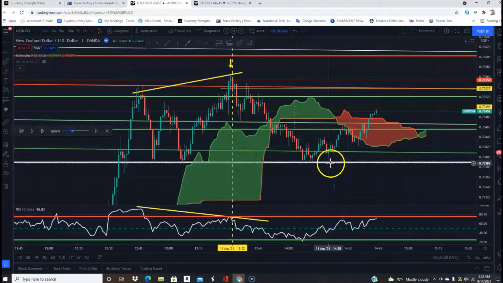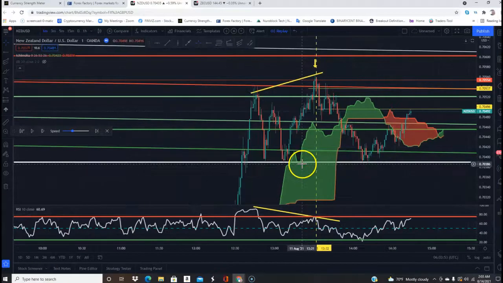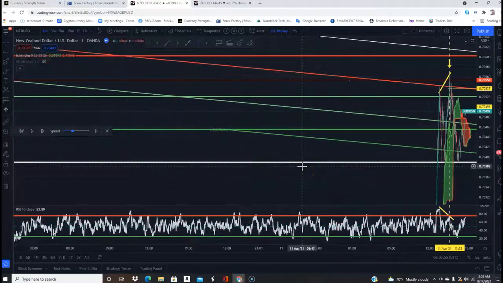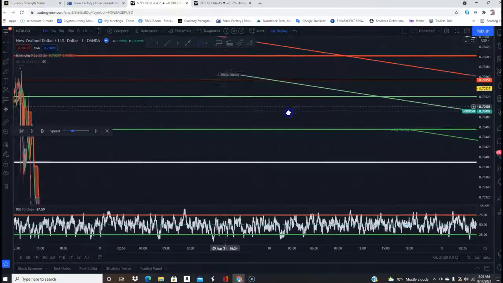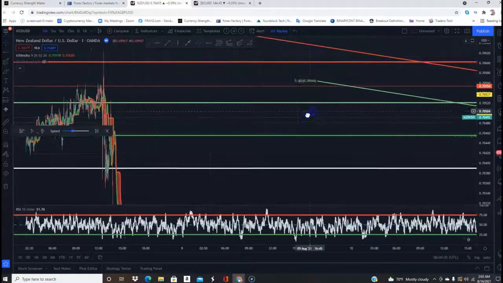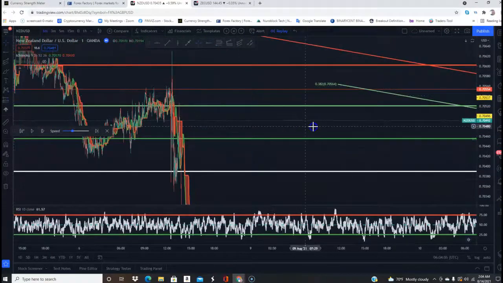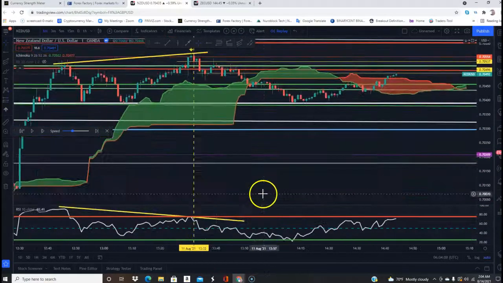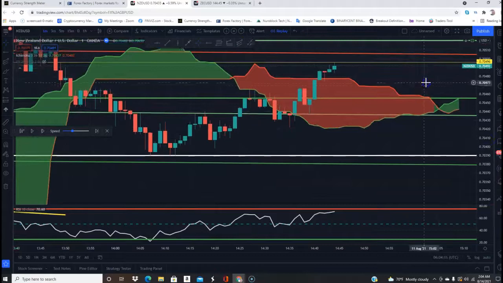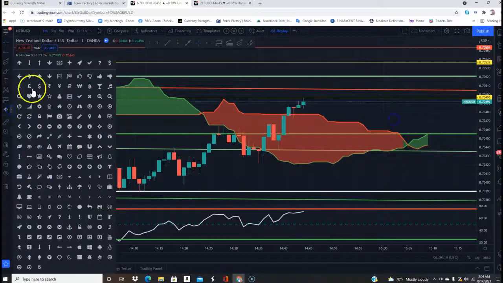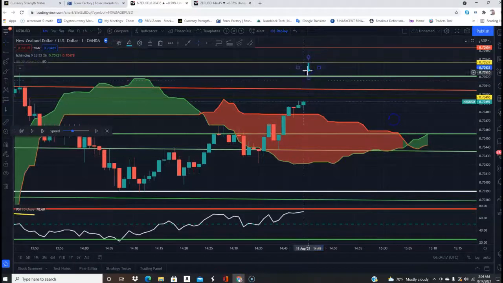Since the 618 has already been in play down here for a buying opportunity, let's go back and see where the 382 is. Okay, I believe this will be the 382 or maybe the 5. Let me just make sure. Okay, that's the 382, right? So now that we know that this green area here is going to be a potential rejection zone.